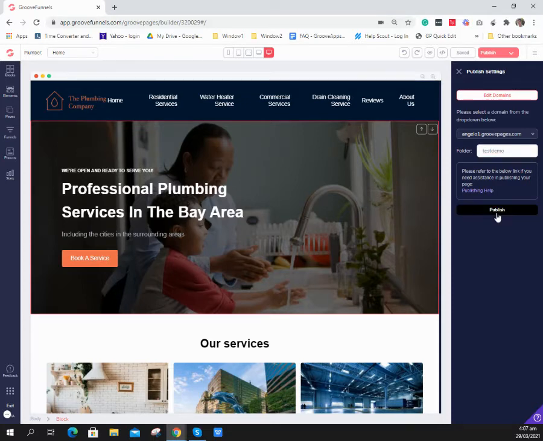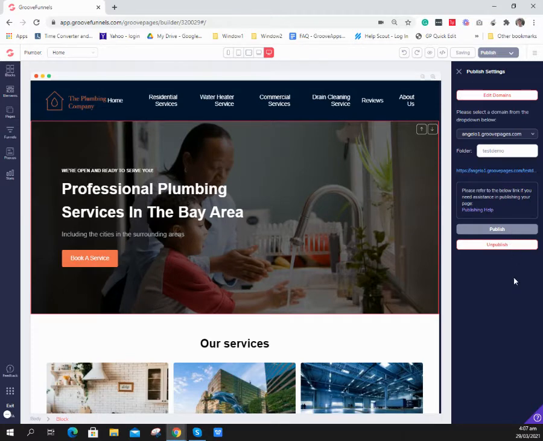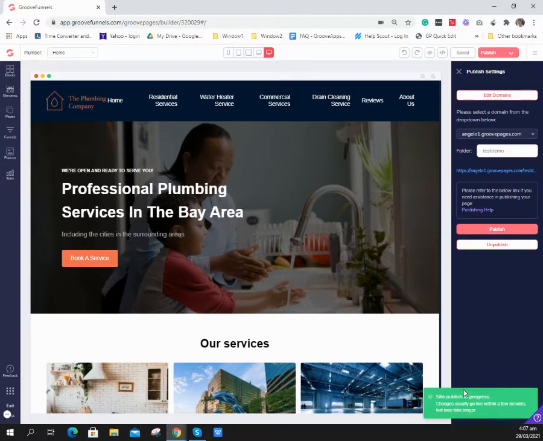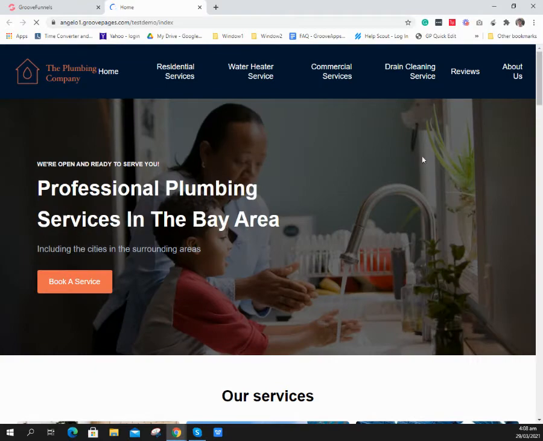Let's just publish this one, and let's wait for the green confirmation to appear on the bottom right section of the page. That's what you need to wait for. Let's wait for a couple of seconds. It will just appear here. Alright, so it's now published. If we click this link here, it will go to our page, right?